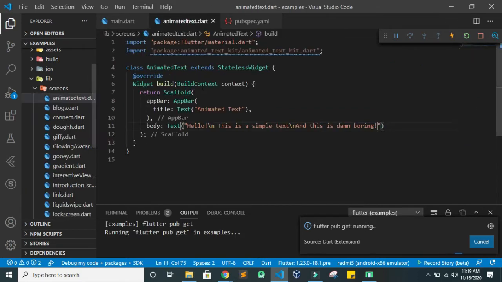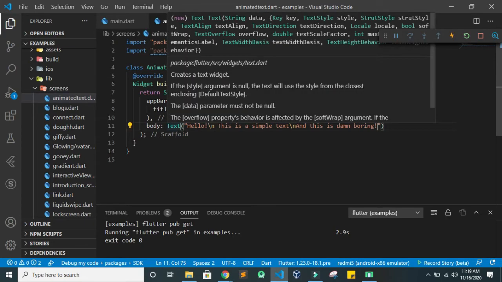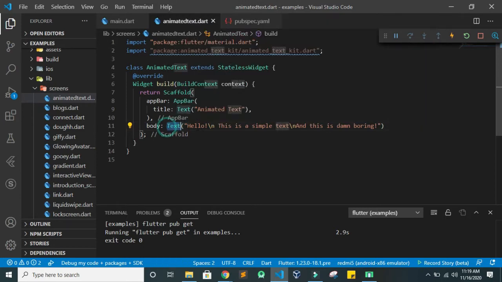So now let's dig into it. So here I have imported first material.dart and then later on the animated text kit, which we will use here. And in order to have such an effect, here I will show the typer effect which we can use. So I will first delete this, or let me just comment it out.